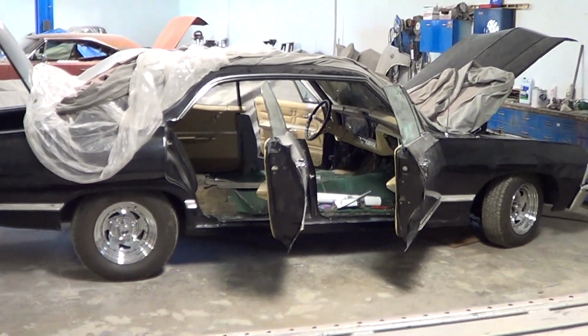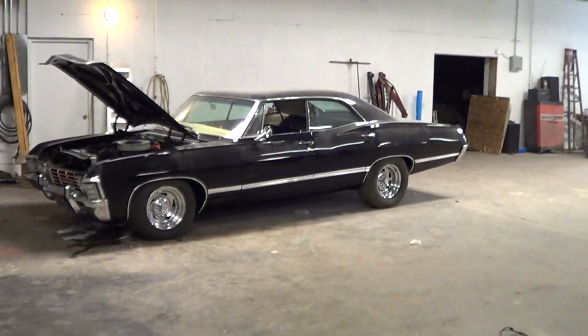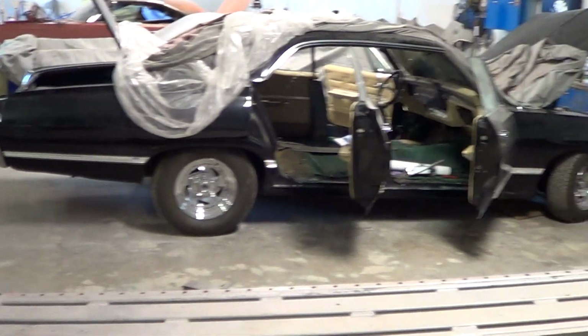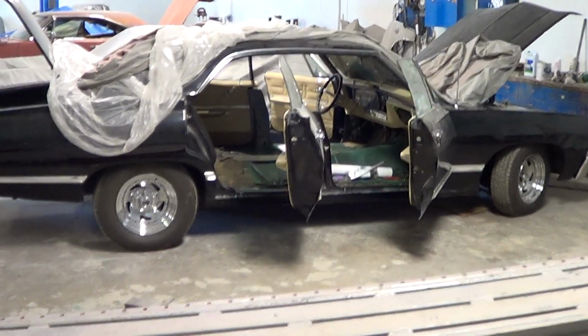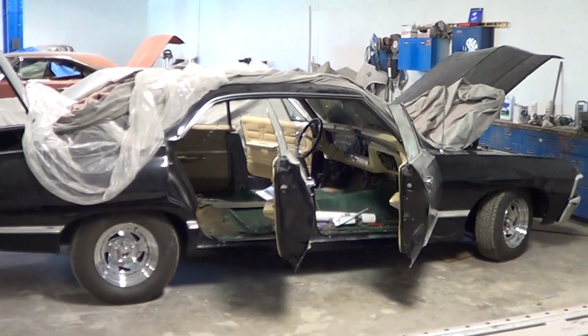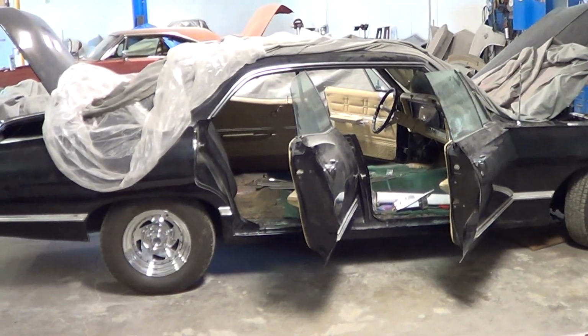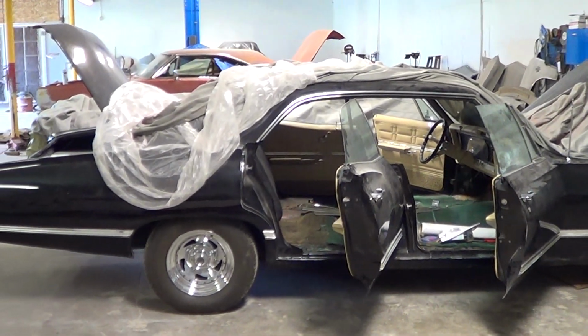But yeah, this car is almost done. We've got to put a weapons box in it. So I've got to get a hold of Terry and find out what the hell I've done with those little side panels. Because after I get those installed, the interior's pretty much done. That thing will go together in about a day.